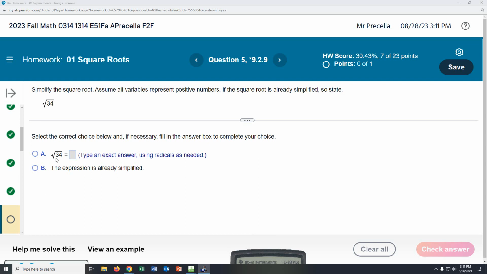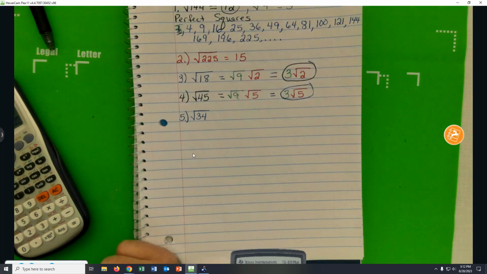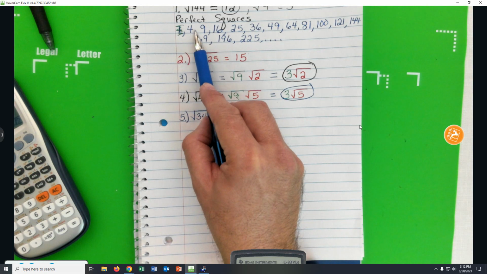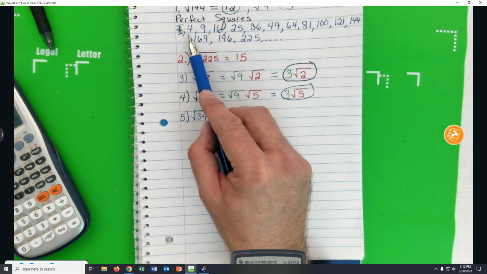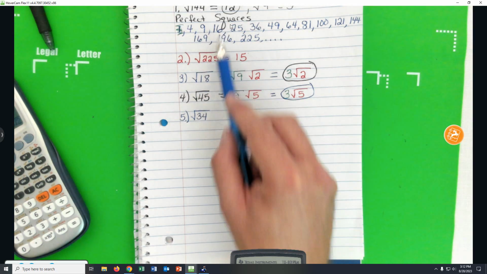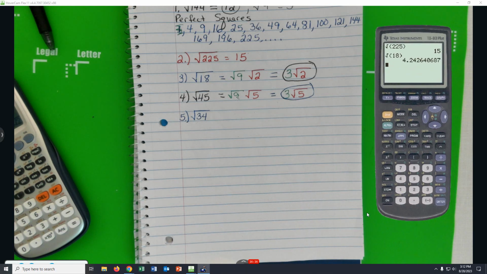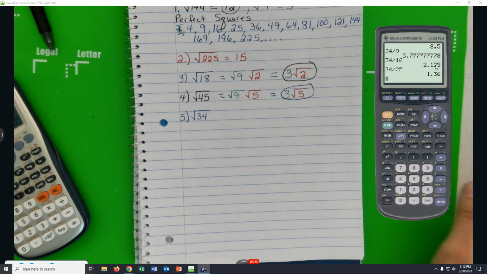Number 5. The square root of 34. Is 34 a perfect square? No. What's the largest perfect square that divides evenly into 34? And I think you'll agree it has to be smaller than 34. Here's what we're doing mentally. You may not see us doing this, but this is what we're thinking. 34 divided by 4. Does 4 divide evenly into it? No. I always start at the biggest one and work my way down. 9, that would be better. But 16, 25 sure doesn't divide evenly. Dividing evenly means there's no decimal point remaining.